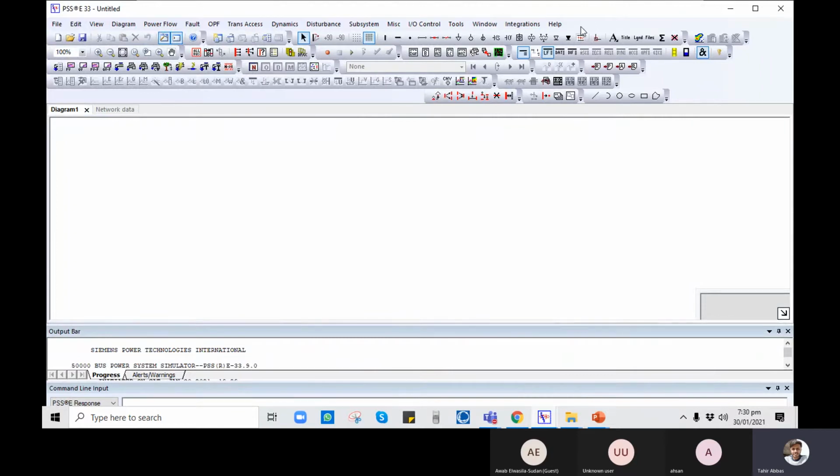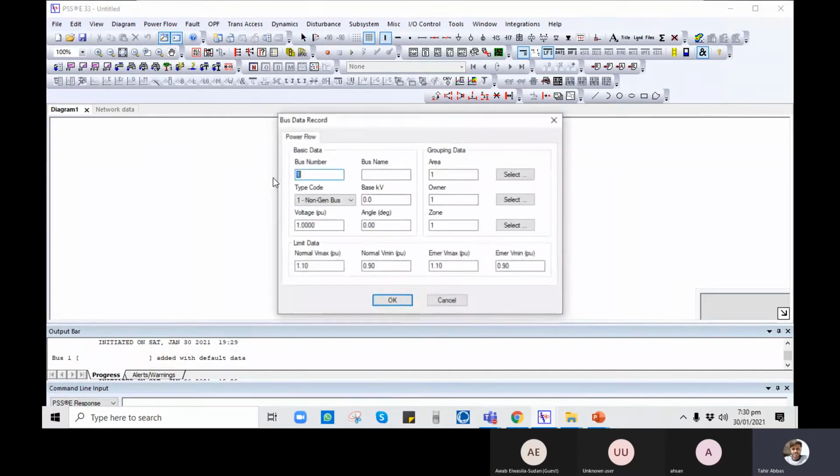For this purpose, the first thing is that we should add bus numbers. This is bus number 1, solar LV.